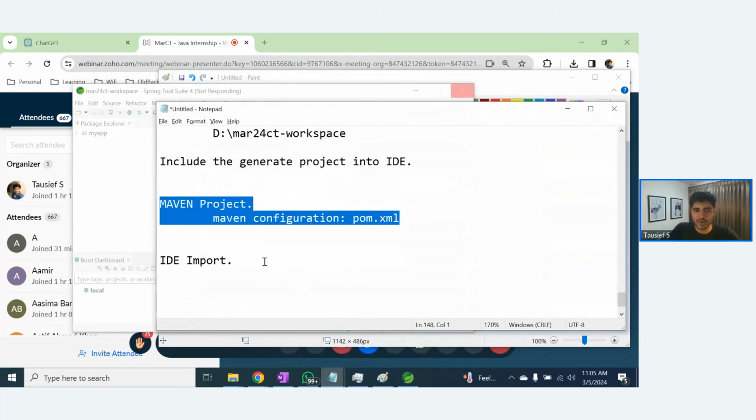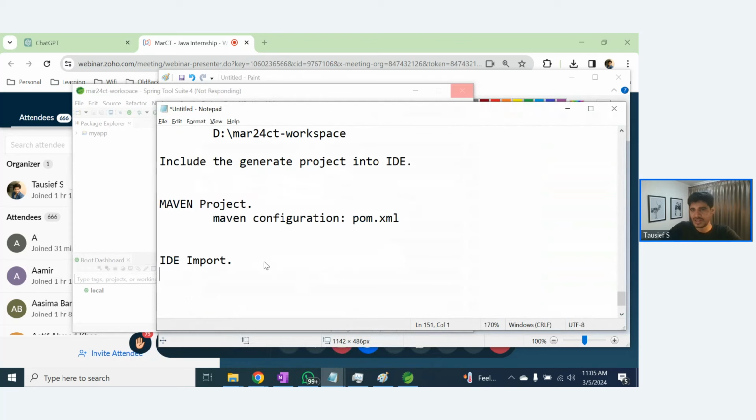We import it into IDE. Then we will think on how to execute this. We already know that Tomcat is going to come inside. Okay. We already know that Tomcat would be coming inside. Now, as part of that embedded Tomcat, it is available.